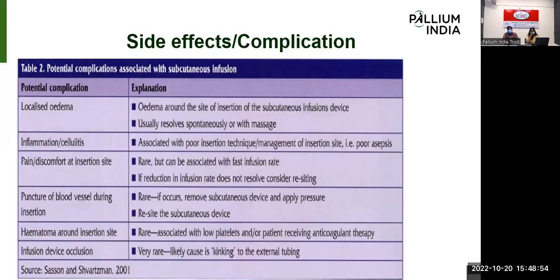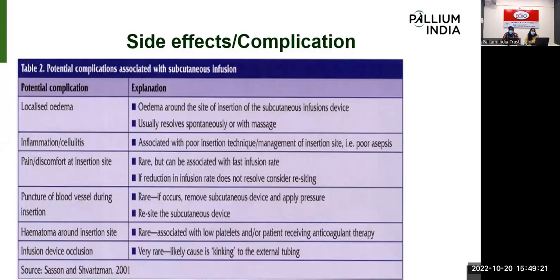Then one thing also I need to add. After fixing the subcutaneous set, or any needle on the subcutaneous area, as a nurse, one of the responsibilities is to recheck that area. After the pricking, after 1 hour, we need to check. Again, we need to check on a routine basis.